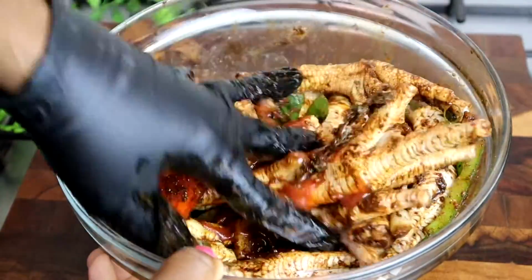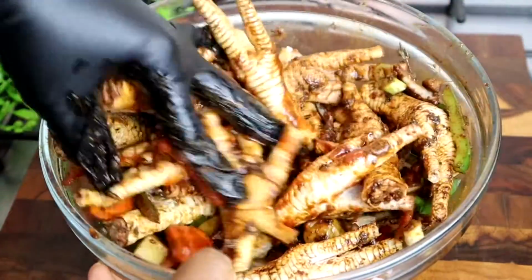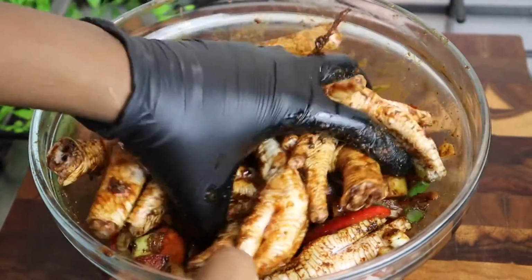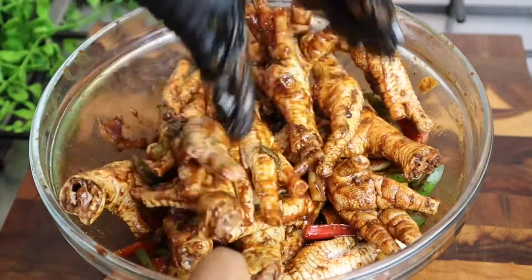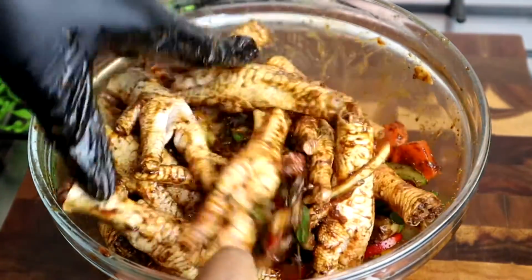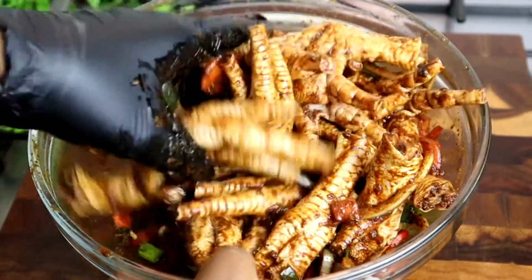Yes, so I add at least 1 tablespoon of my ketchup. Okay, and you can leave it to marinate, guys, for at least 30 minutes, 1 hour, overnight. But as I always say, once you season your meat properly, it will still be delicious.